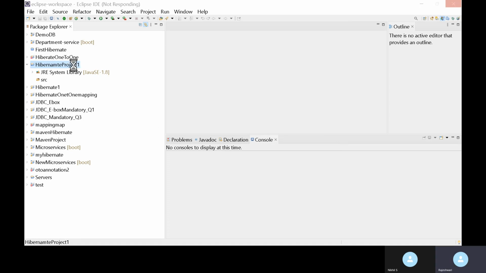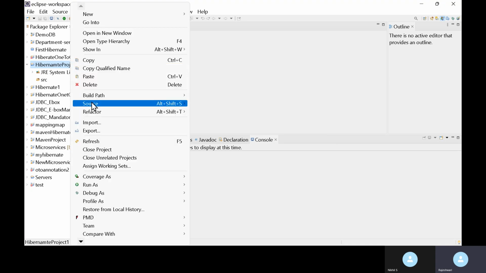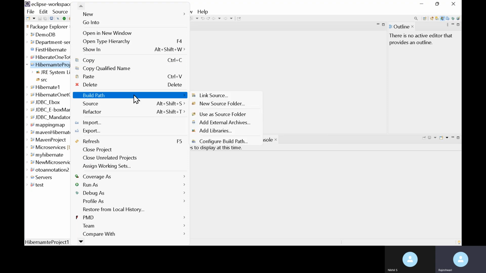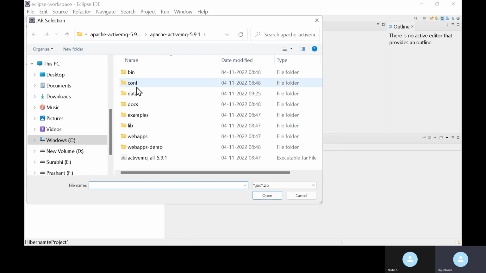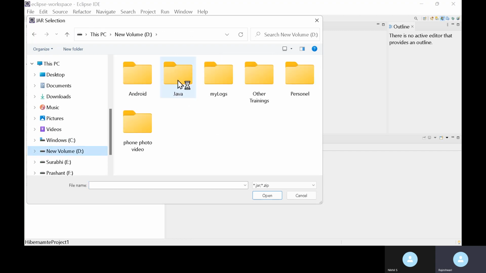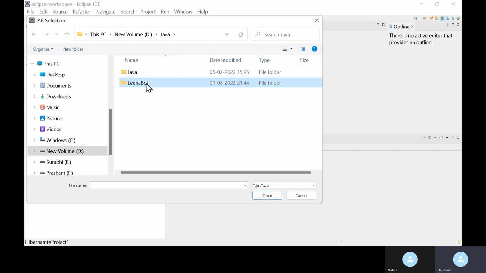I will show you that website. From there you can always download the jar files. Build path, add external archives. This is the option. And then I think I have saved it in Java.